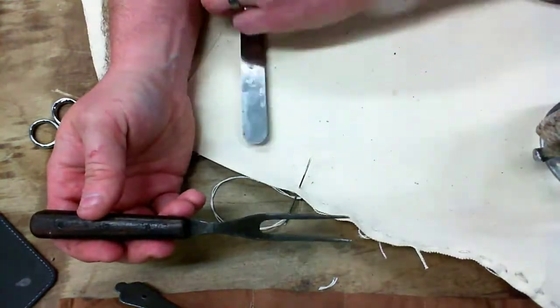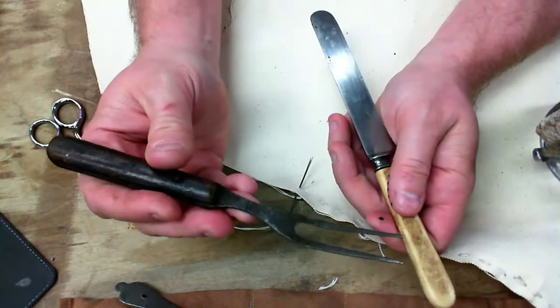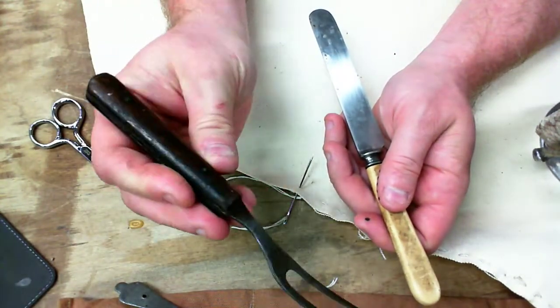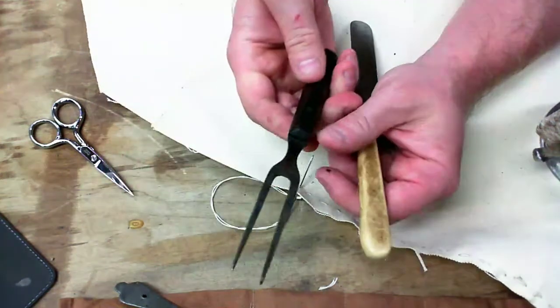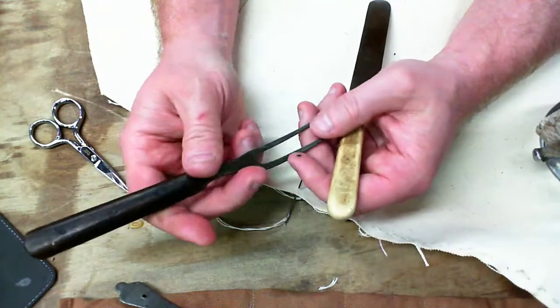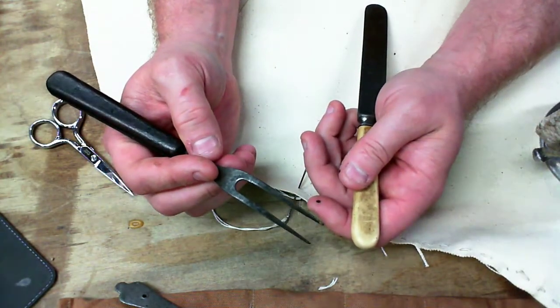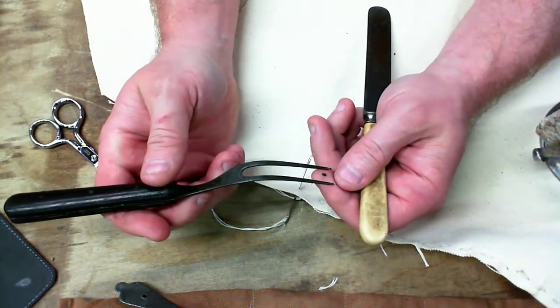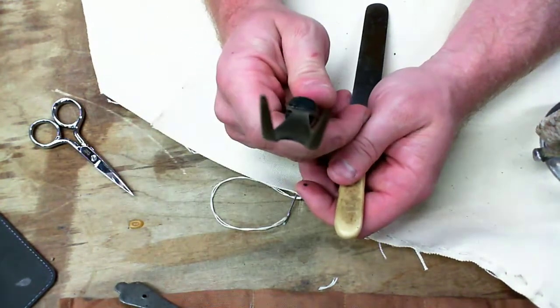A fork and a table knife. Nice bone handle. This is an original. This one is probably from the 1790s, possibly 19th century, but it is original. Two-tined. The French were starting to use three-tined forks in the 18th century, but the English are generally still using two. And you'll notice it's wicked sharp, right?